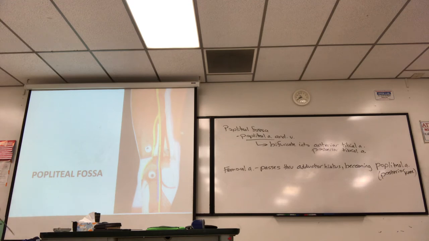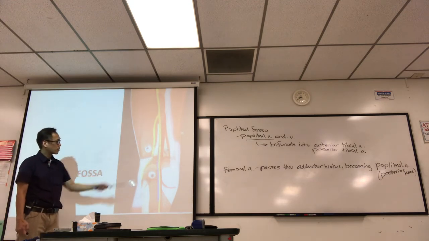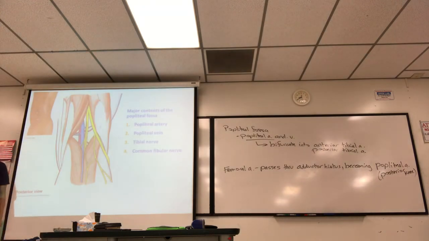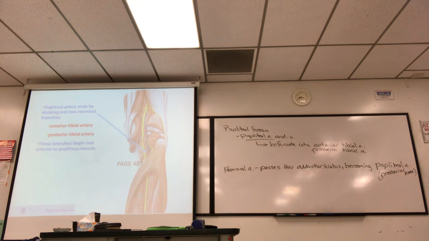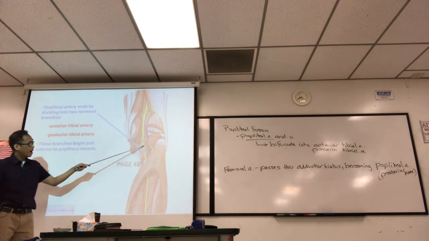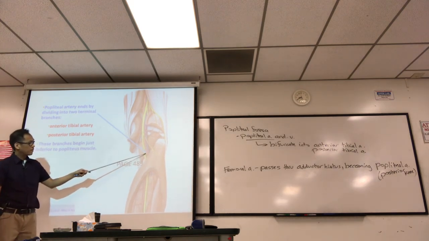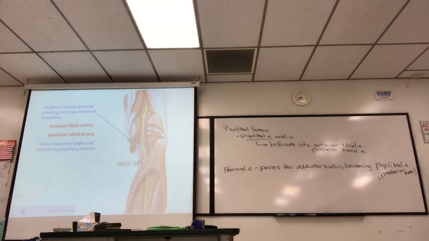You have a vein that's also called the popliteal vein, and the popliteal artery is with it. I won't test you on the nerves, but they're there. If you recall, the sciatic nerve branches into the common fibular and tibial nerves, but don't worry about that. Be able to identify the blood vessels at the back of the knee. Popliteal artery and vein. It's easy because they have the same name as the region. Where they branch, I point to it here in the picture. You can barely see it there. There's a muscle called the popliteus muscle, and just inferior to it is where they branch into the anterior and posterior tibial arteries. So it's always useful to learn where arteries branch. Those will take you all the way down to the foot.